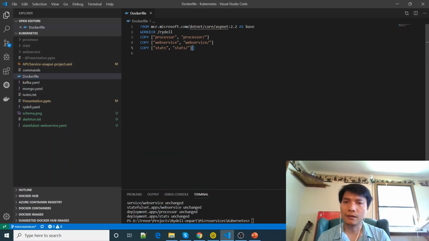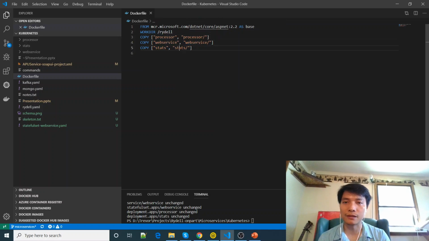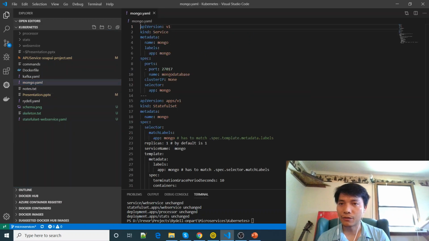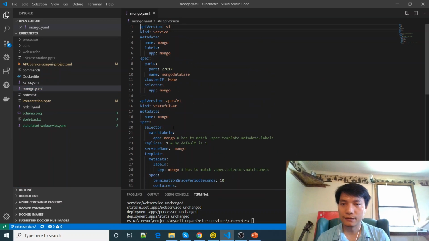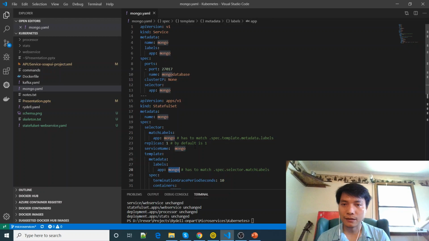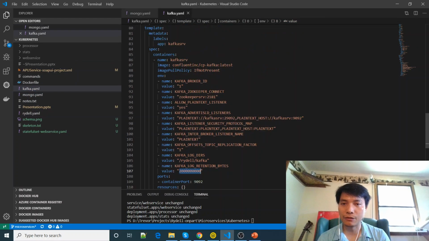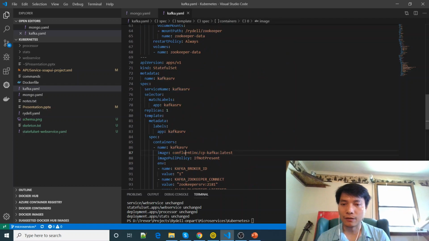I simply copy the artifact to Docker. This is one of the simple ways to create a Docker image. We can also use existing ones, for example MongoDB using the predefined image provided by Mongo, or Kafka using the image provided by Confluent.